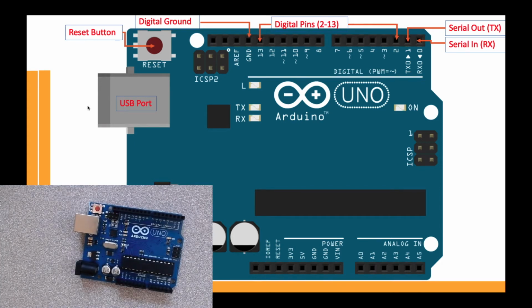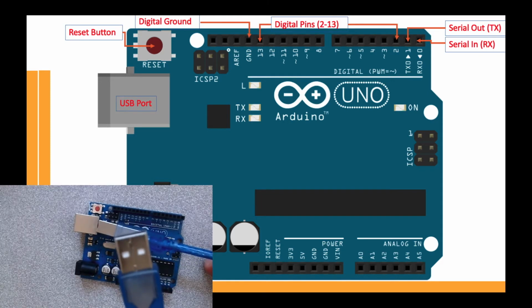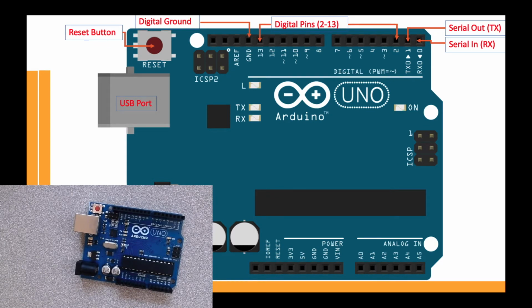So one is using this USB board with the USB cable like this, one end goes to the computer and then this end is connecting to the board here. So with the help of this cable, you can transfer the code that you have written for a microcontroller to do. And second, this USB port also serves as a source of power to this board, right?